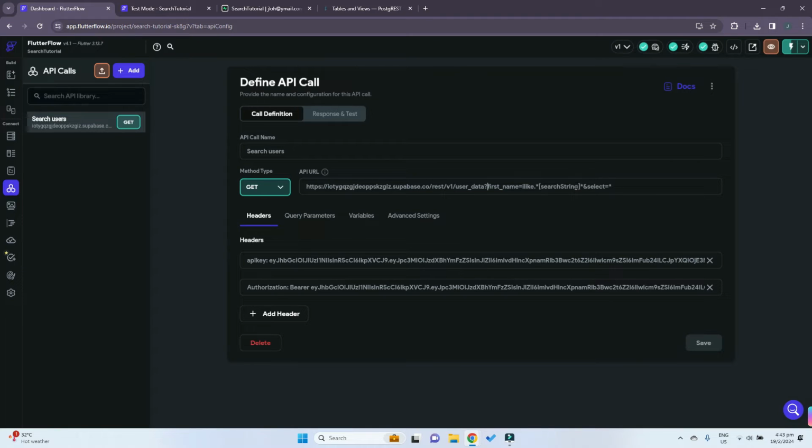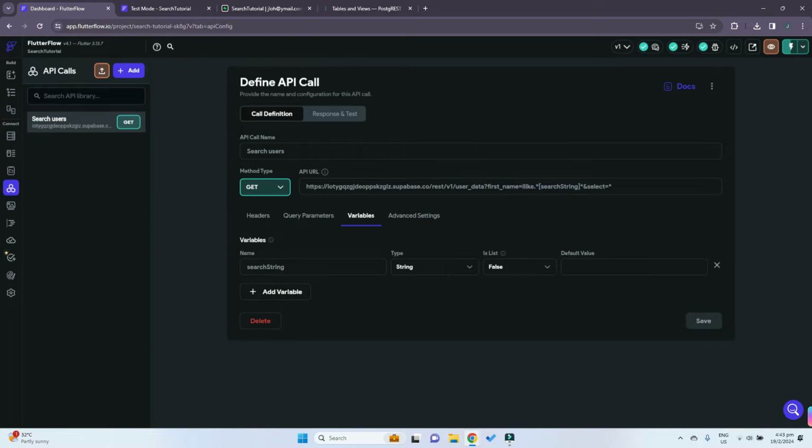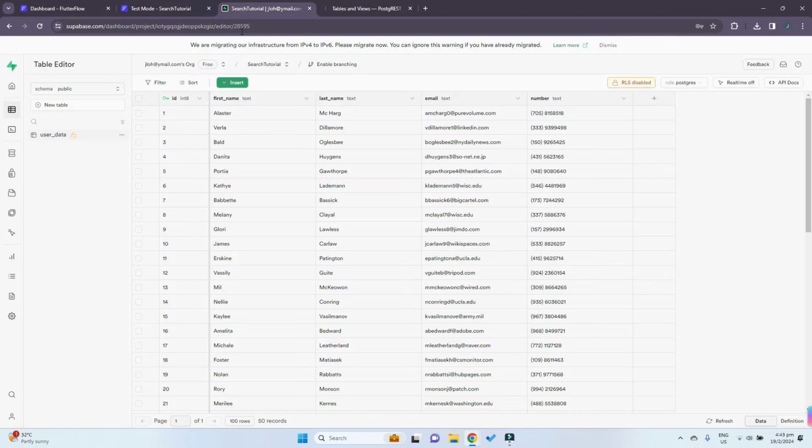It takes in the search string that we passed into it, and it sees if the search string is contained in the first name over here. These two asterisks are to remove the case sensitiveness of the search string. The bracket over here is to tell the API URL that it is a variable that we have defined. And this select all just means to select the entire row and all the data in the row itself.